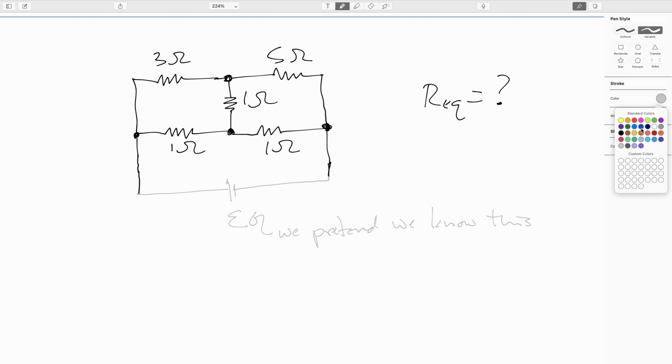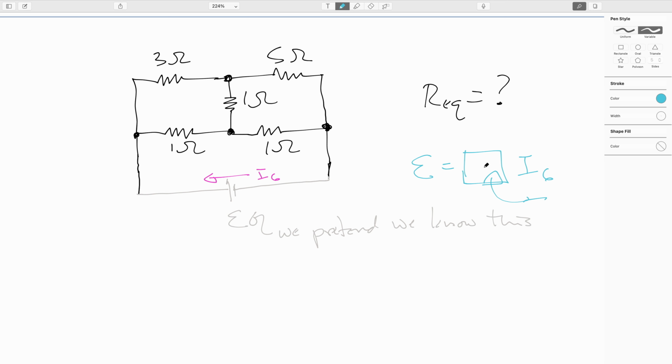And remember, when we're talking about equivalent resistance, what's going to matter to the battery is how much current is going through it. So I will cryptically call this I6, so I stay consistent with my notes. And the end game here is we're going to solve to get E equals something. I'll just call that box times I6. Whatever is in front of the I6, we're going to identify as the equivalent resistance, because the battery doesn't know that there's a whole network here. It just knows that I6 is passing through it. So an equivalent resistance that would pull I6 through this would be the same difference to the battery.